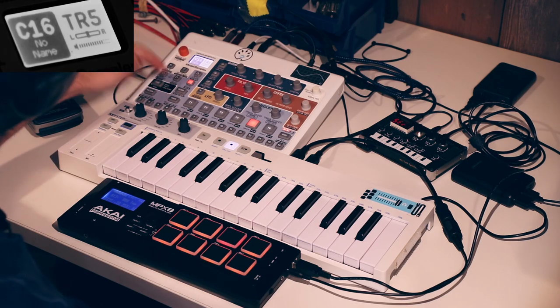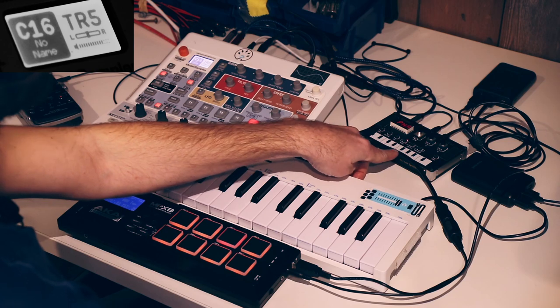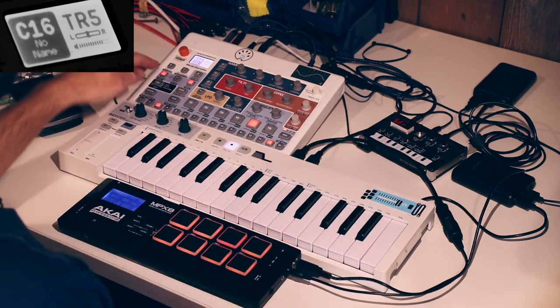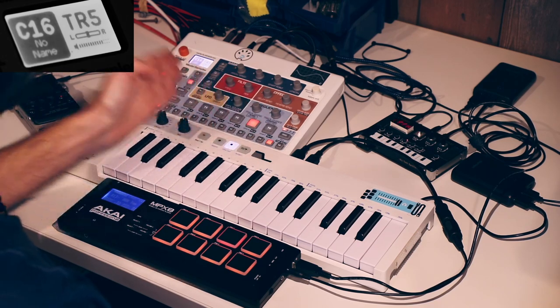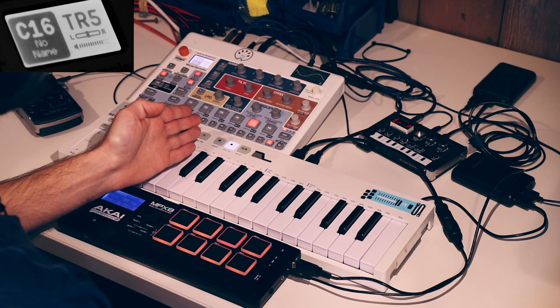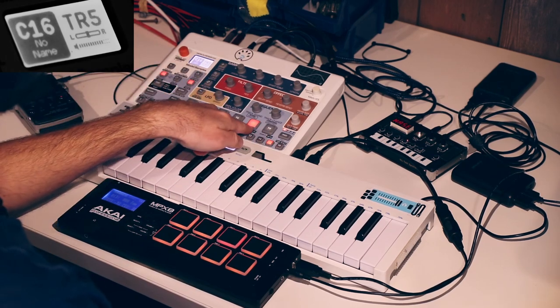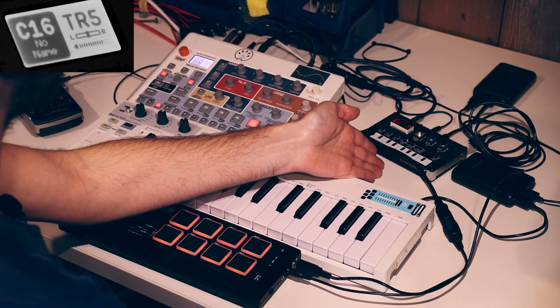Okay, so interesting, right? What's happening is I'm sending two different sequences to the NTS-1 simultaneously. It's hearing both of them, but the way the Model:Samples does it, whichever is the lower number track has the priority. So if I send two different notes on the same step, whichever is the lower track, in this case track 5, that's the note that's actually going to be sent out.